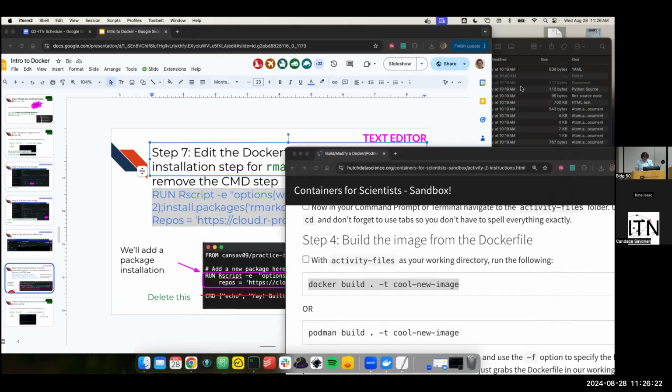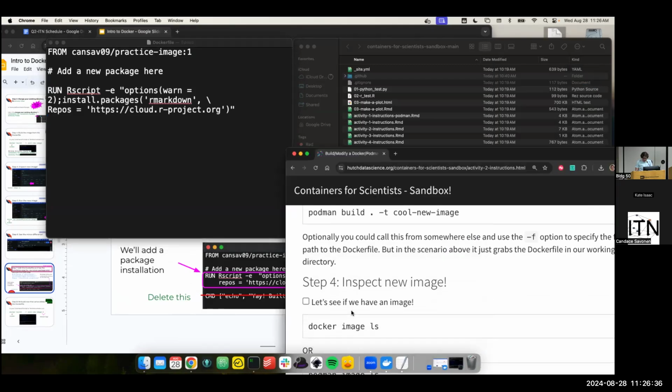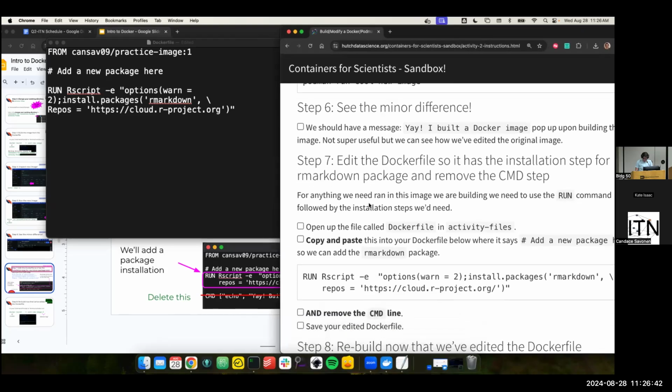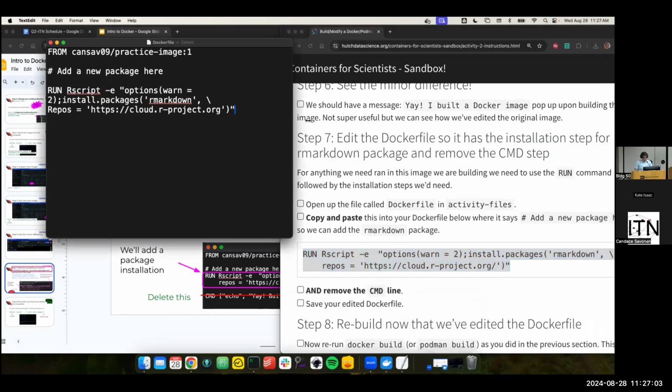Okay. So I'm going to go back to my Docker file. I am going to delete the line that has the command part here. So that command, don't try to write that command from scratch. That's not going to be very easy. I'm skipping down to step 7, edit the Docker file. Copy this whole thing that says run. So run is a thing that's going to run when you're actually building the image. And that's what we want it to do. When it's building the image, we want it to install this package we need. So I pasted that whole thing in this Docker file.